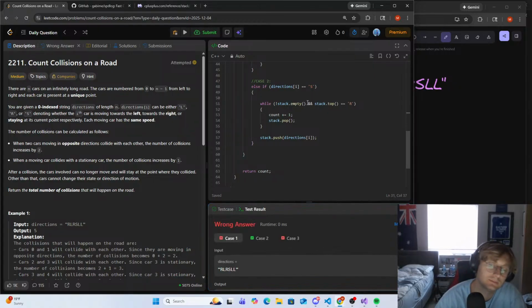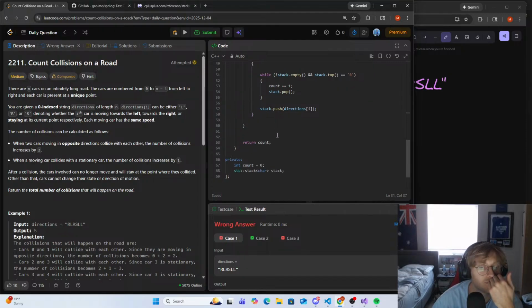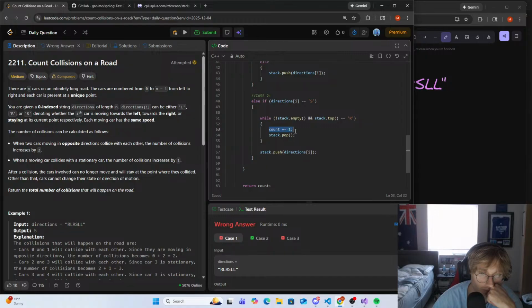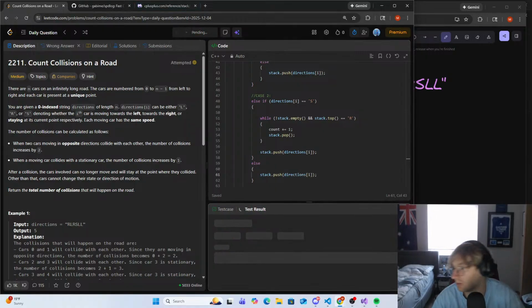Oh, I'm missing something. I think we're missing the else case here. Else we just stack.push directions[i]. I think that's what we're missing here.